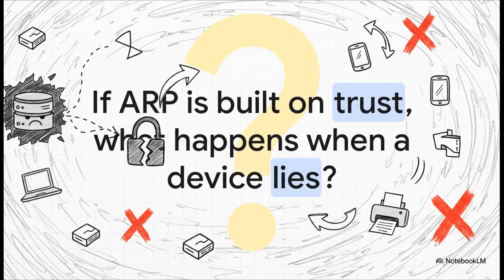The whole system we just walked through, it works. And it works because it's built on a foundation of trust. It assumes that when a device is asked for its identity, it tells the truth. But that leads to a pretty interesting and maybe a little scary question. What happens if a device on the network lies? What could a malicious device do if it intercepted that request and claimed to be someone it's not? Now that is something to think about.